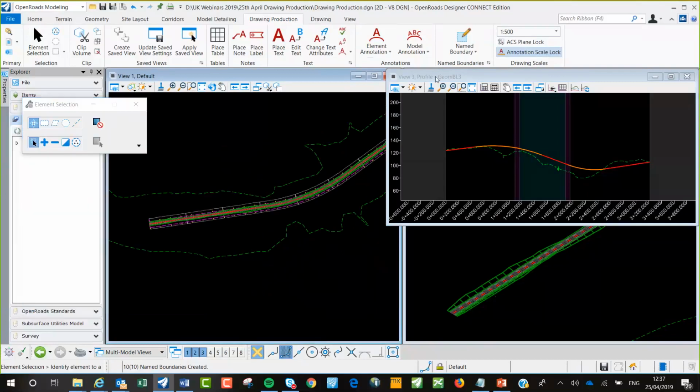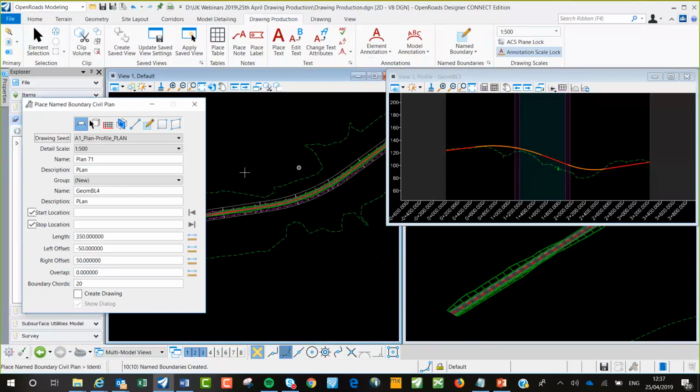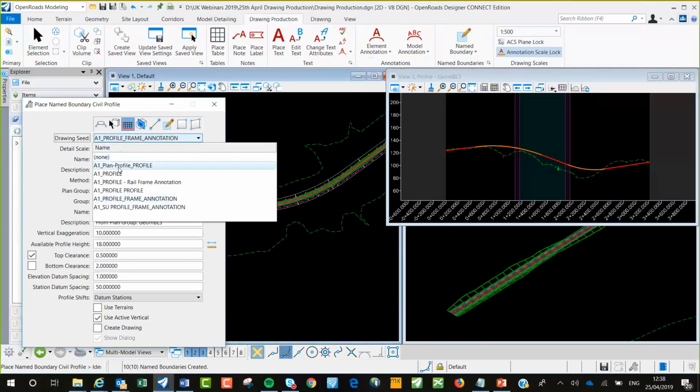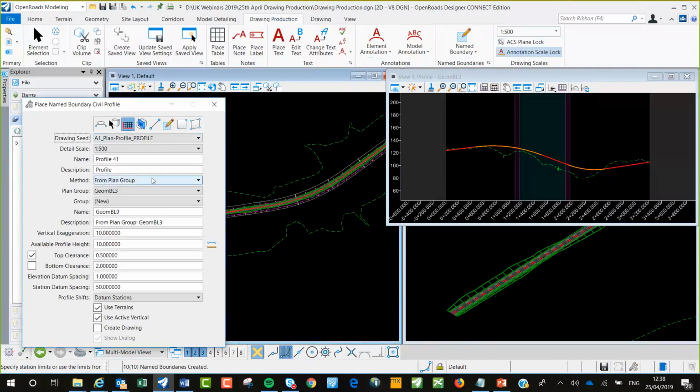There we go. And through the name boundaries again, remember A1 plan profile plan section, and for profile it's going to be A1 plan profile profile section in capitals. And we'll take it from the plan group.